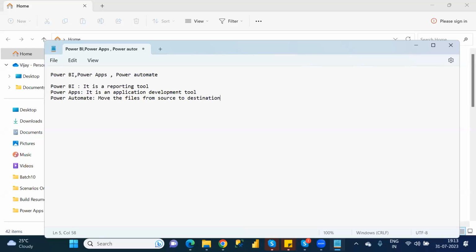These three different applications we can call the Power Platform.